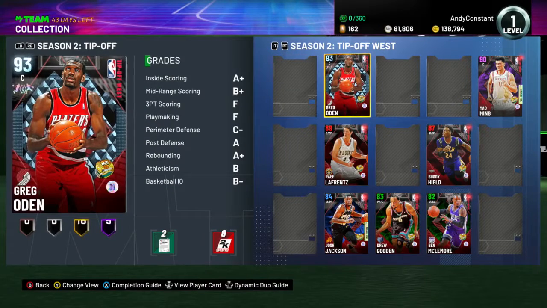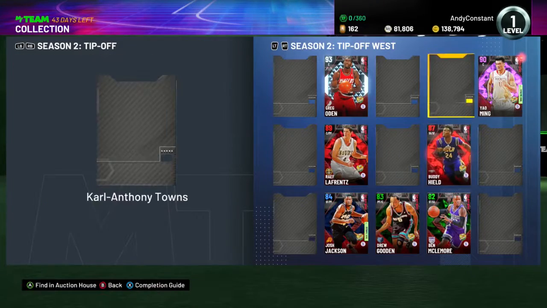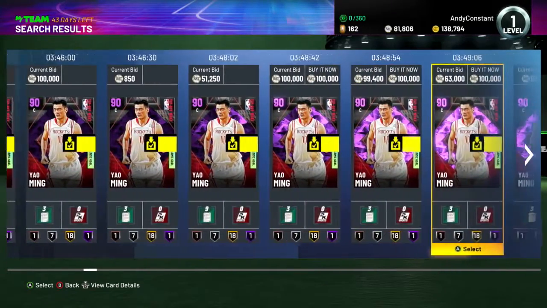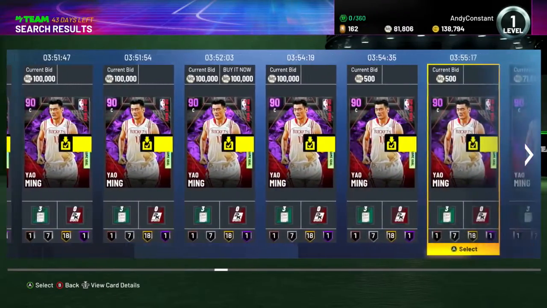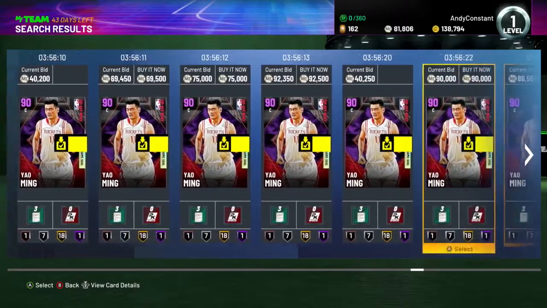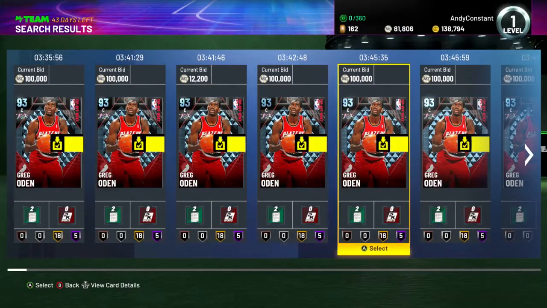Let me check their price first. And these are the other cards that I pulled. That's pretty solid, I'm not gonna lie. How much is James Harden going for? I'm pretty sure he has like a challenge going for him. Wow, that Yao Ming is going for how much? 100K? Yo, if I sell my Yao Ming for 100K, I'm gonna be, yeah. All right, that's making more sense. You're looking around like 60-something K now. What about this Greg Oden? Please be over 100K, come on. He's over 100K.